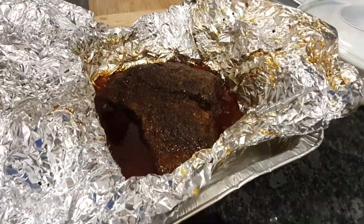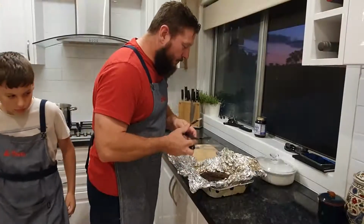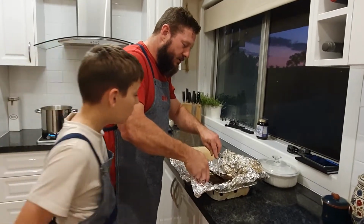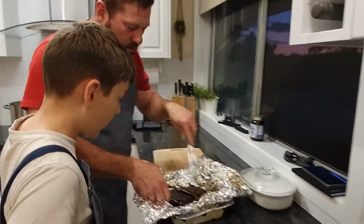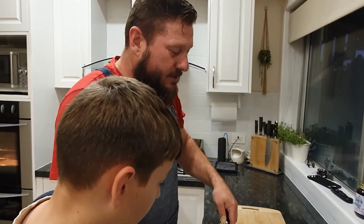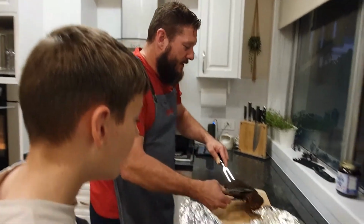Oh, the smell is fantastic. Smell that. Oh boy. So the plan is to turn this... Oh, feel how soft that is. That's definitely going past the pull test. Oh no. It might actually be too squidgy, which is... No. That's okay, that's okay.